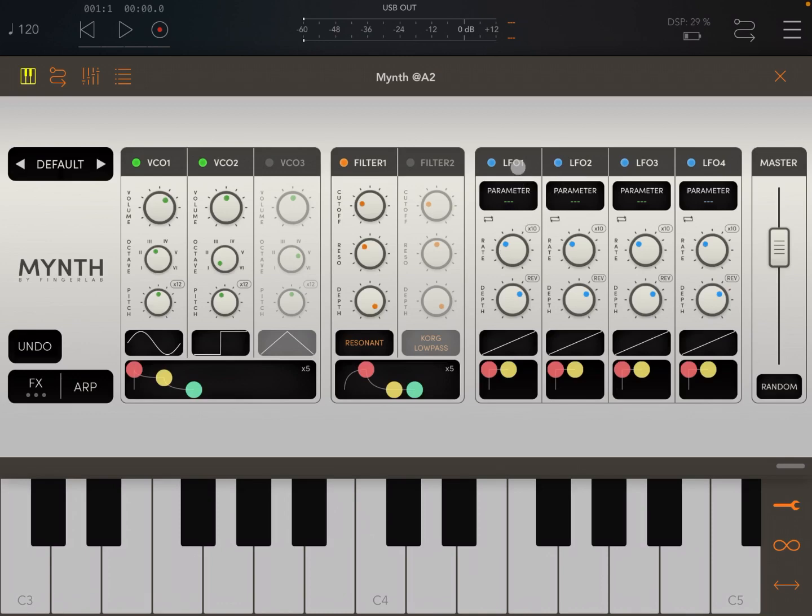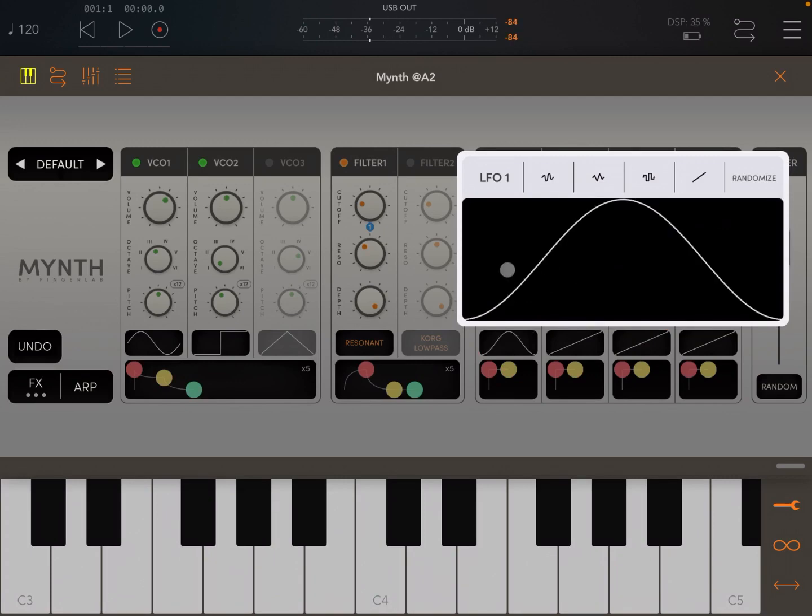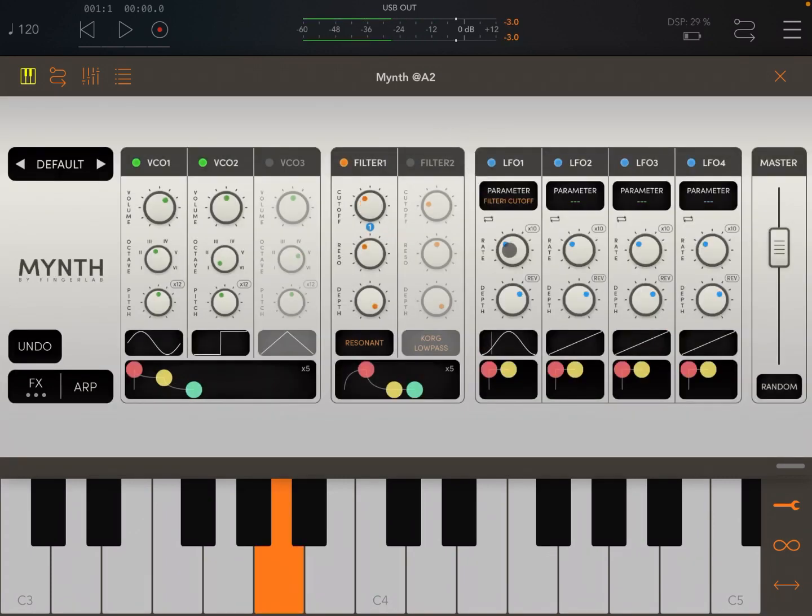You have also 4 LFOs, similar to what you had in Flynth. So you click on a parameter and then you select a parameter, which can also be another LFO. So let's say that I want to modulate the cutoff here. It says 1 here because you have 1 LFO assigned. So let's play. Instead of going up, let's choose a sine wave.